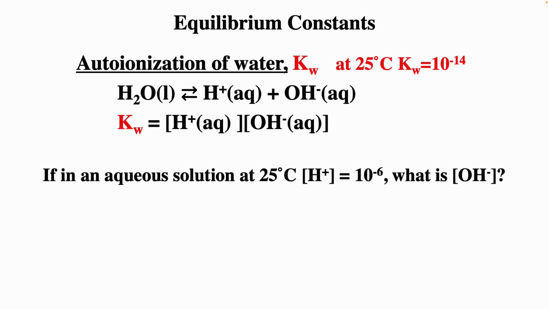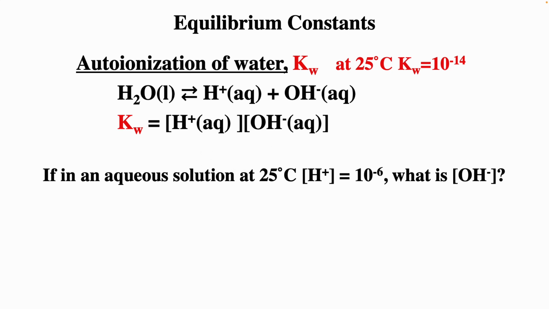And so if you have an aqueous solution and your hydrogen ion concentration is 10 to the minus 6, remember, if you have an aqueous solution, this equation has to be followed no matter what else is there. And so if we're given that we have a hydrogen ion concentration of 10 to the minus 6, we could be asked, what is the hydroxide ion concentration? And so we have Kw equals hydrogen ion concentration times hydroxide ion concentration.